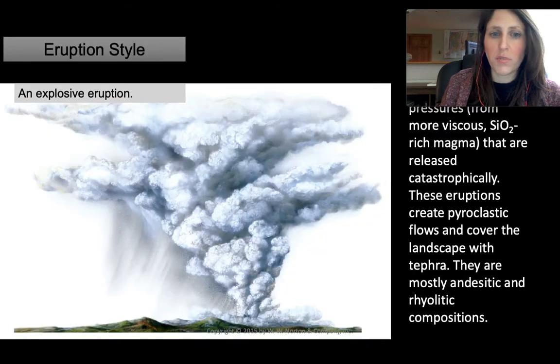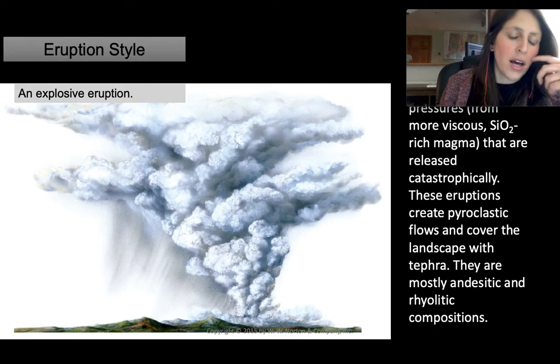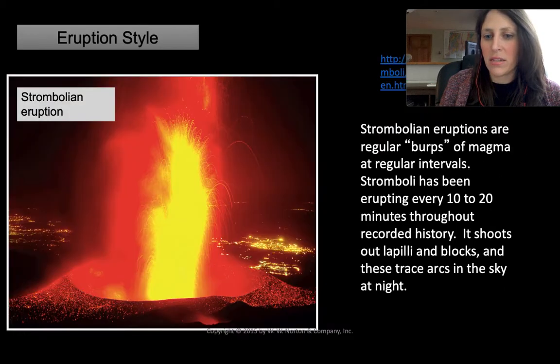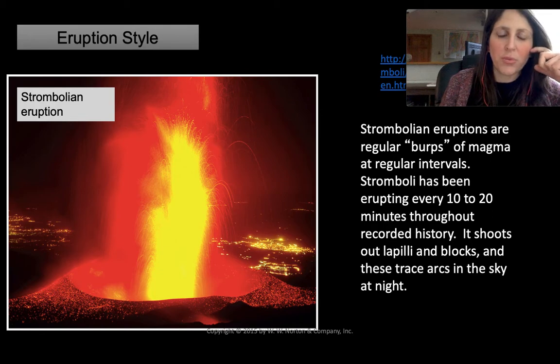Okay, versus our explosive eruption, again, these are going to be our huge Big Bang explosions, right? These are very viscous, high silica content, causing catastrophic eruptions. Okay, and these are in our felsic and our andesitic compositions. Okay, these are just some fun, different eruption styles. You don't have to know the names of these, obviously, but they're just cool to know that they have names.